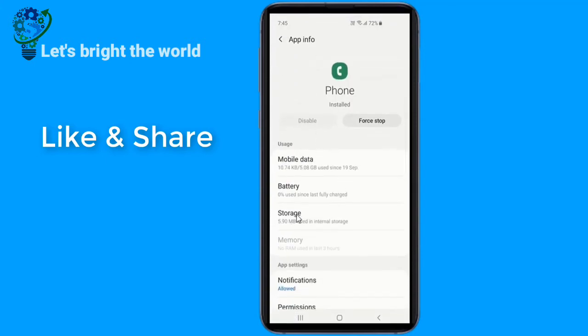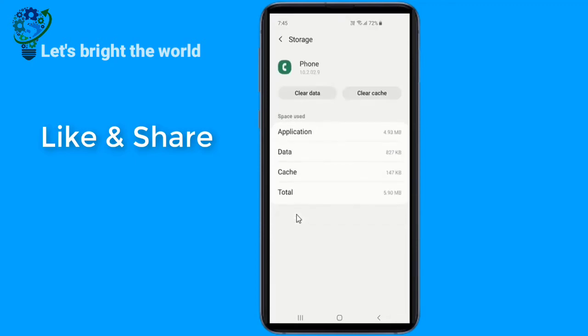In the next step, select the option Storage. Tap on Clear Cache first. Restart your device and see if the issue is gone. If it's still there, tap on Clear Data or Clear Storage, depending on the option available on your phone. Don't worry, as doing that won't delete your data. If clearing cache doesn't help, delete data for the app. Kindly note, clearing data will clear your call history and reset the phone app settings.